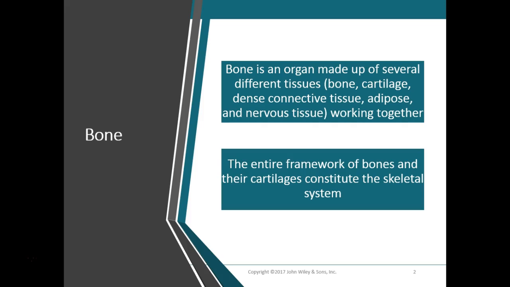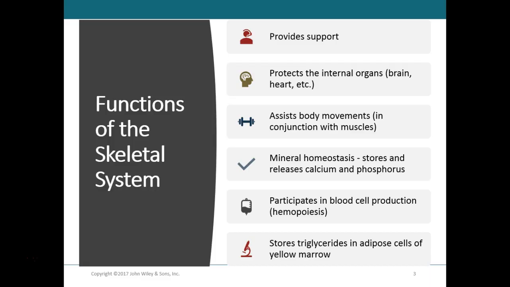Now remember, an organ is when we have several different types of tissue coming together for a common purpose. So individual organs of the skeletal system are not just bone. Remember, bone is the tissue. So the different organs are the femur, the ribs, the vertebrae, all the different named bones. So those are the organs. So each individual bone is an organ, and the bones along with their cartilage make up the skeletal system.